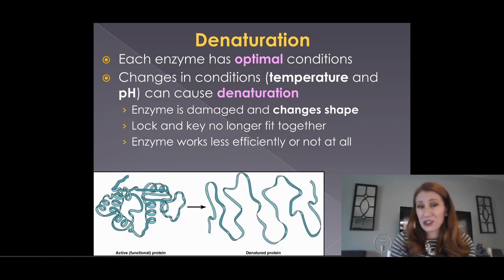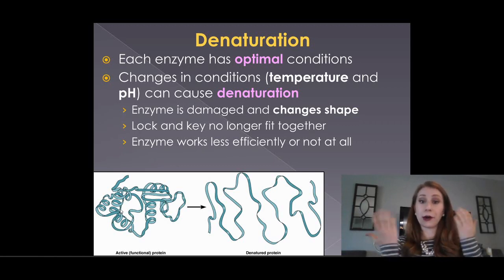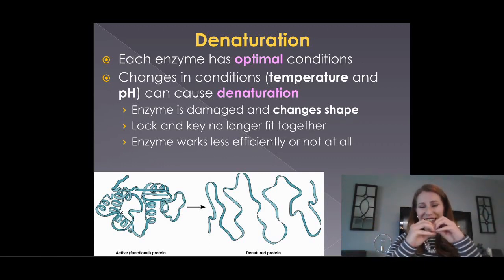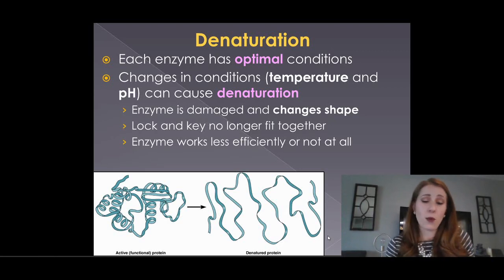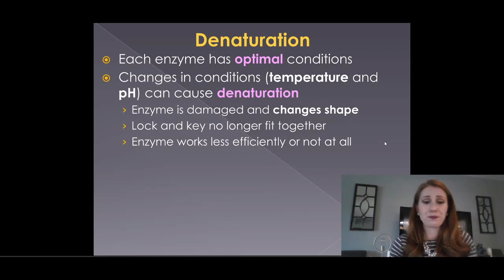And this is what we're essentially looking at when we denature a protein. Here's our functional protein. It's all twisted up in very specific ways. And if you, let's say, heat it up too much, like you decided to cook it for some reason over like 140-degree heat, it would denature and unwind itself. It unravels into this denatured protein. It looks like a ribbon, which is not going to work anymore. There's no way for anything to bind to it. It's just kind of a mess at that point.